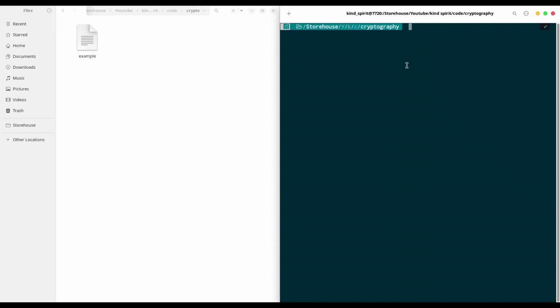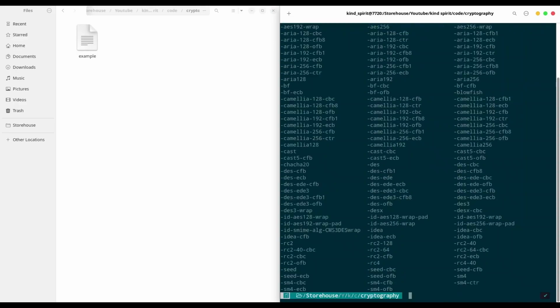You are going to decrypt that piece of data using the very same passphrase. But what is the catch in this process? In order for this to work, you have to use exactly the same algorithm in both cases, both on the encryption side and on the decryption side. And in order to see all of the supported encryption algorithms that OpenSSL provides, type openssl enc -list.